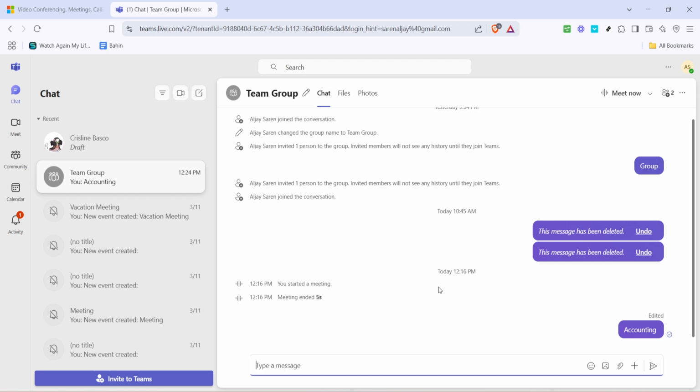Once you've tagged the person, continue typing your message. The tag's name will appear in a highlighted form, ensuring it's noticeable to the recipient. This tagging action not only helps direct the message effectively, but also sends a notification to the person, alerting them that they've been mentioned. This notification improves the likelihood that they will see and respond to your message promptly.